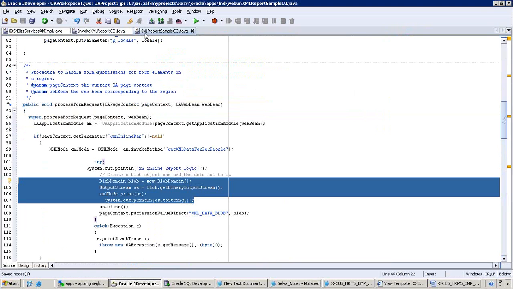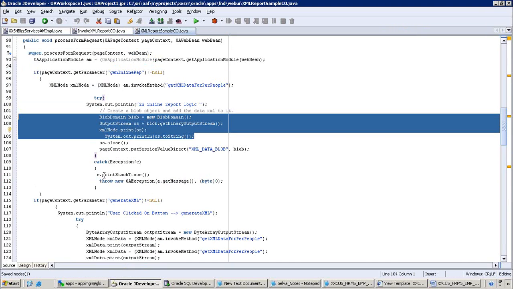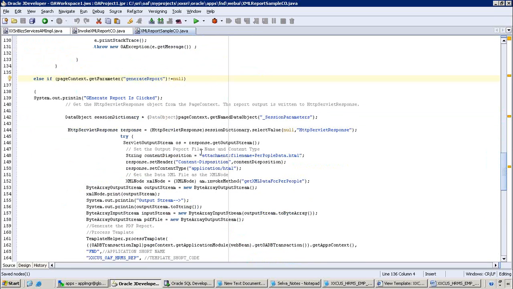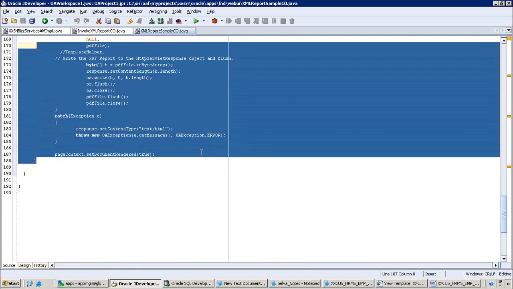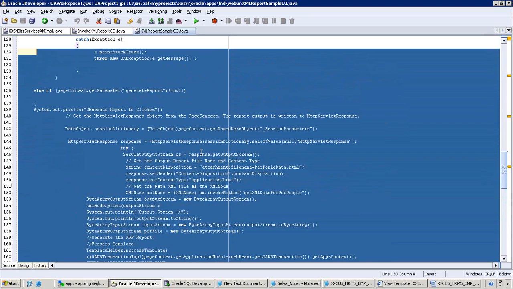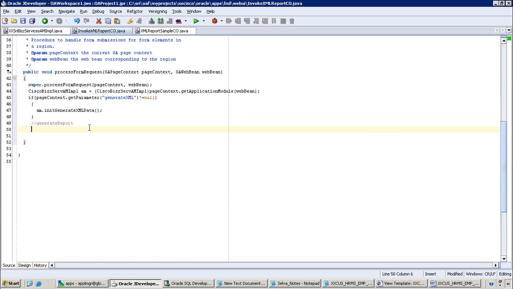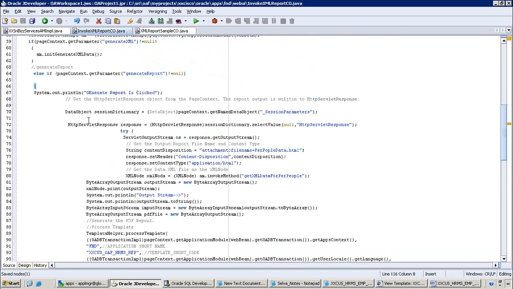One minute. So let me get it from here. This is the one, Generate Report is this one. Then just copy the same code here, but make sure that we also have those set of things. Let us analyze this code first of all.